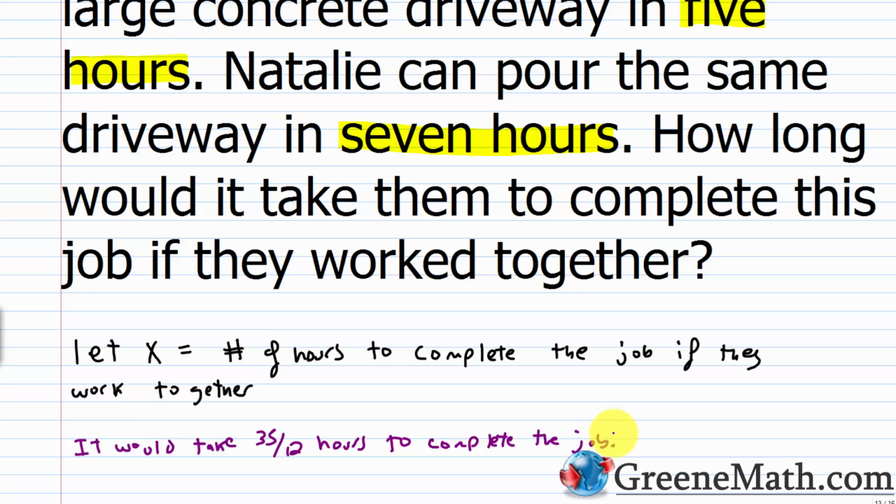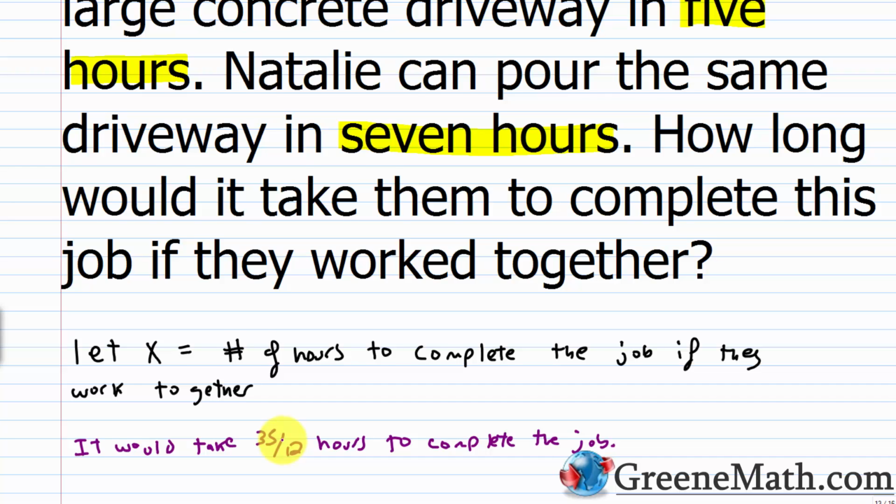And you can do the division on that. It's not going to give you an exact value, but it would be 2.91 with a 6 that repeats forever. So you could say about, approximately 2.92 hours if you wanted to just give an estimate. But if you wanted to be precise, which it's good to do on a test, I would just write that fraction that you got, which is 35/12 hours.